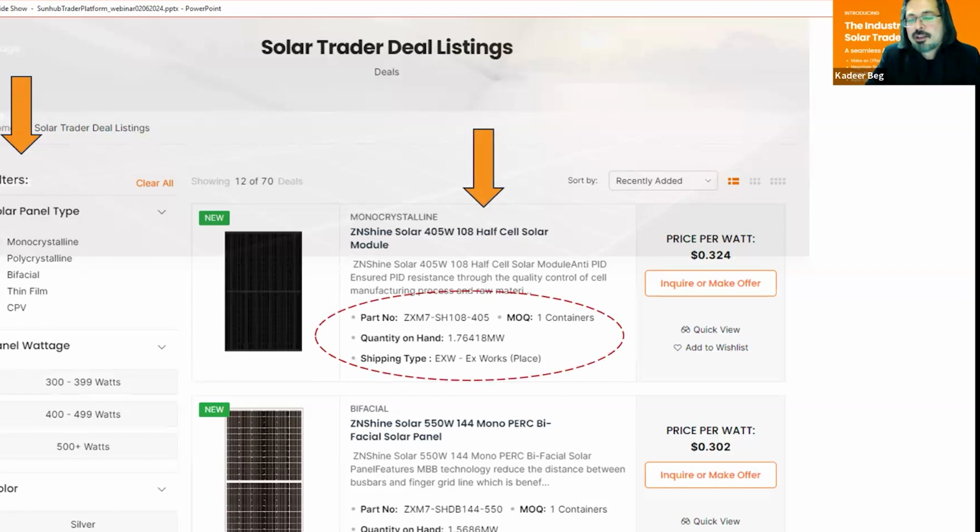And here is basically the listing that you see where there's a summary level, and it gives you the part number, the minimum quantity, and the quantity on hand that's available, as well as the shipping time, which is the Incoterms, right? Now, here is really the new thing for the industry, which is related to price per watt, right? A concept that doesn't exist in the industry that you can negotiate because all the projects are planned that way. People are negotiating that way. The industry is selling that way. It's about time that people can buy that way, right?